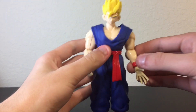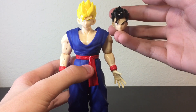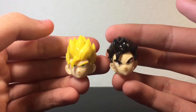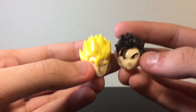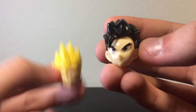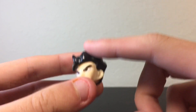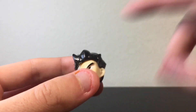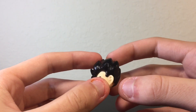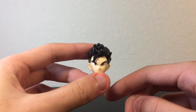The last accessory he gets is a base form head, which is awesome. Out of the two I do prefer Super Saiyan, but I like the eyes on base form more. They are two completely different heads — faces are different, the hair is different, everything is different, which is awesome. It's so cool having completely different heads for each form. Unfortunately, all this black hair is red molded plastic painted black, and it's pretty sloppy. I had to go in there with a black Sharpie here and there to fix up the red areas still showing through — you can kind of still see them, but I think I did a pretty good job. You're going to need a black Sharpie for the base form head, unfortunately, but it is what it is.